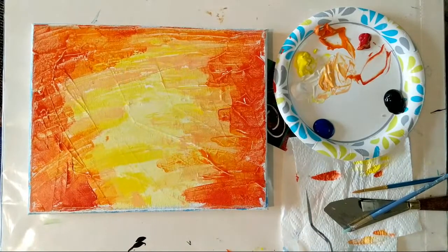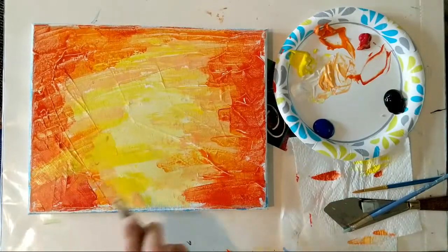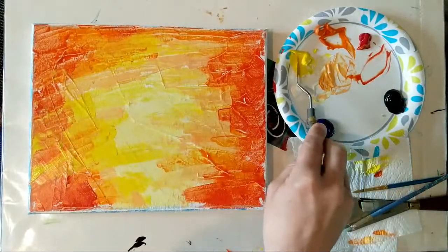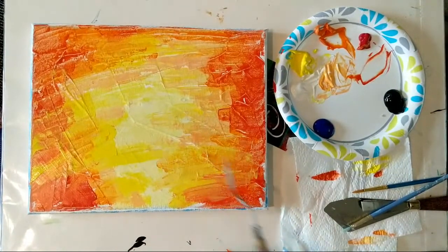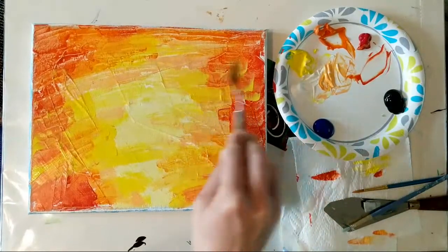Alright, so before we move into some other colors, I'm actually going to go back to the yellow. I want to tone this down a little bit and scrape some of that on top of our other colors. So with this palette knife scraping style, you can go back and forth with colors and scrape unexpected colors on top of each other. And because of the transparency, you change the shade on the canvas. So it's a lot of fun.